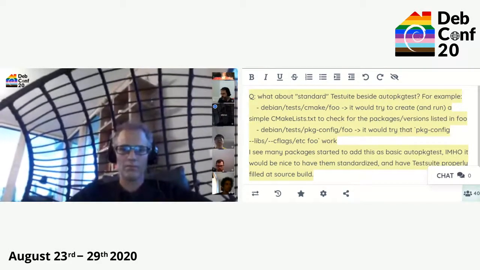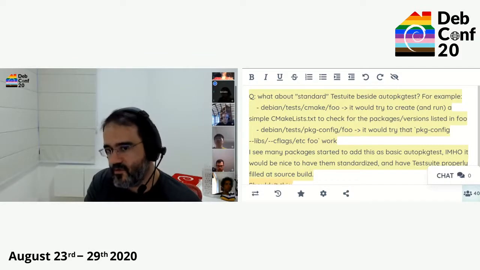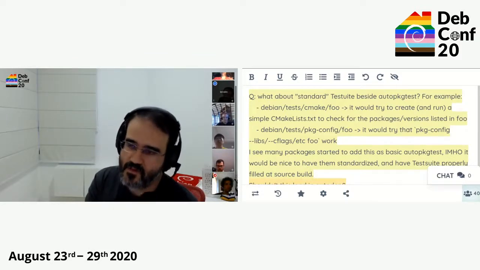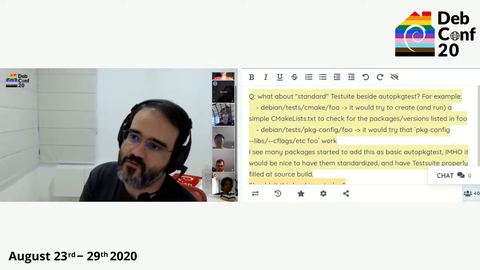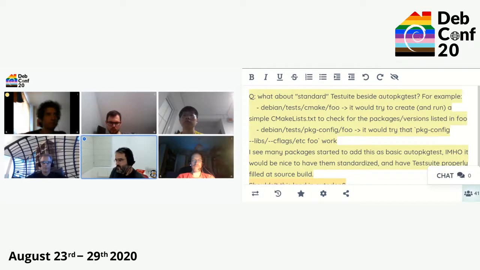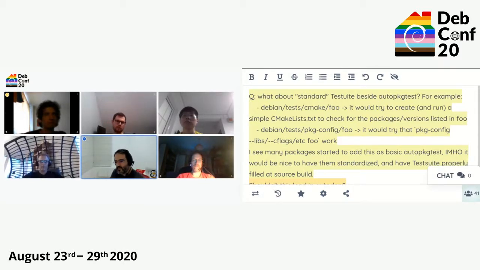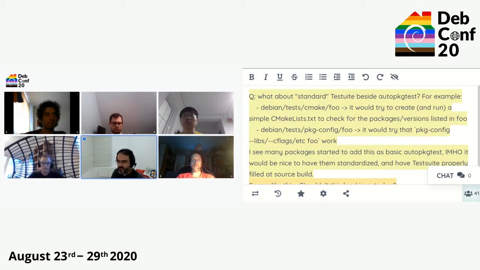Yes. So autodep8 will generate the control file, and then the code that handles this needs to be in some other package. But yes, if people find common patterns that repeat across packages, we want to know about them. We want to centralize the implementation. So that's why autodep8 exists. So we have a centralized control file generator for Ruby, Perl, Python, DKMS, R, Go, and a few others that I don't remember right now, but that's the idea. We should have common test infrastructure and add support for those types of packages to autodep8.